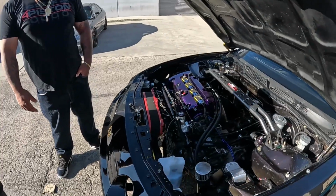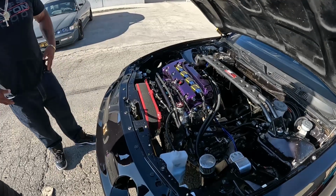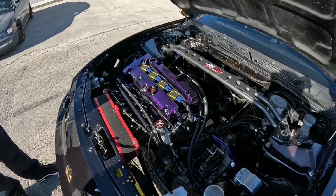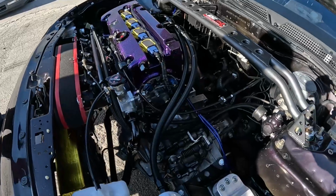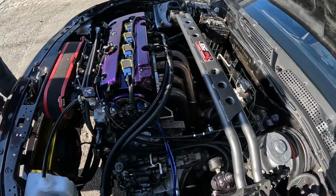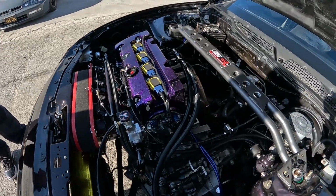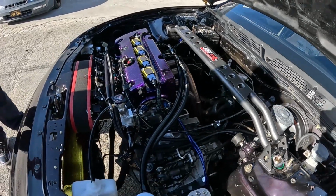All right, well, what are we looking at, man? So this is a Bolo Special motor. If you guys want something like this, just tell me that you want the Bolo Special, and then add a lot of zeros to the check. This one was with the K-Series engine. Compression's your friend. The Type S head obviously flows the best, but these heads are very efficient. There's no crazy science behind it. You just put a good cam in it, a good amount of compression, make sure your tolerances or clearances are good, and you're going to have good power.